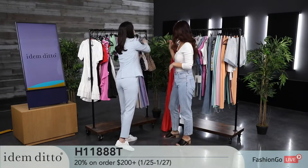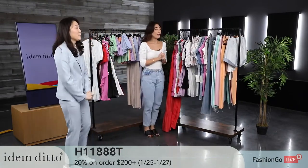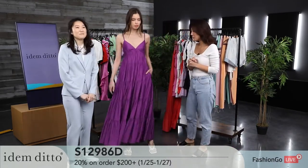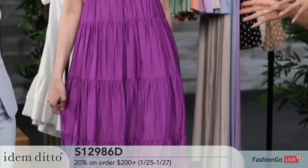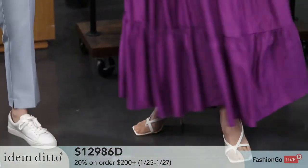The next piece is Lisa wearing a maxi dress — oh, that just shines in the light! It's a must-have maxi dress for summertime. Maxi dresses are such a popular option; if you don't have one in your closet, you're definitely missing out. This is simple, classy, elegant, and really easy to wear on any occasion.